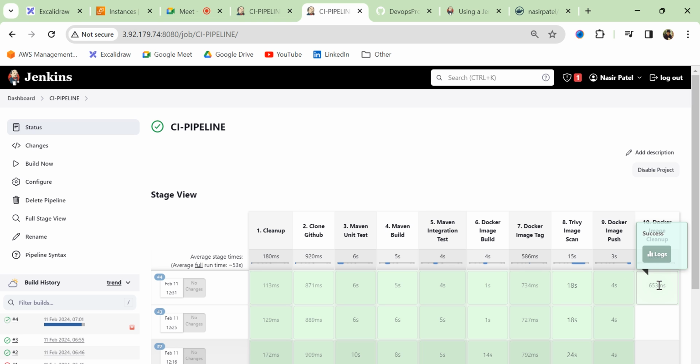Now you can see this last stage is completed, that is Docker image cleanup.